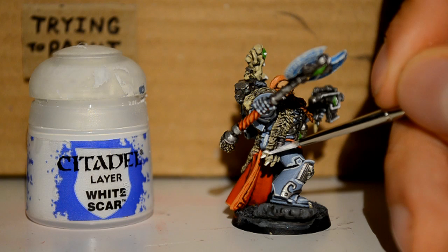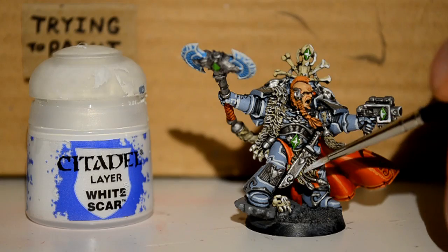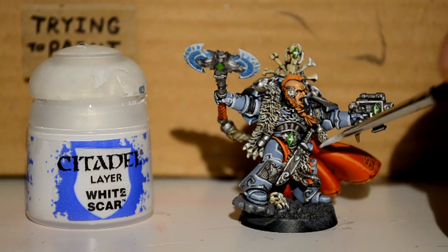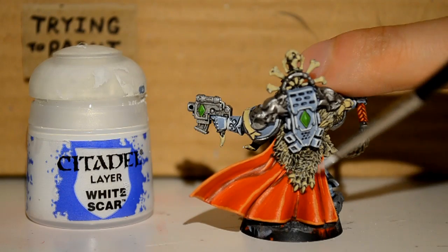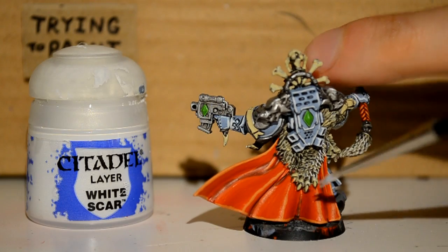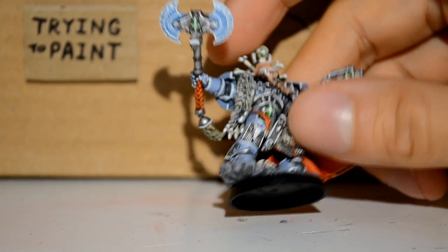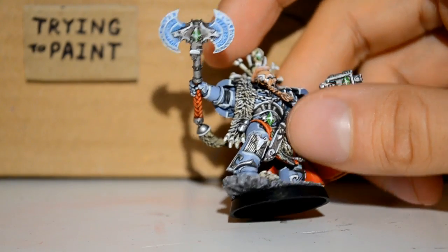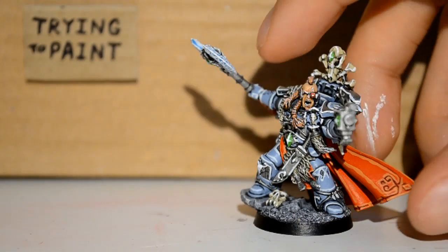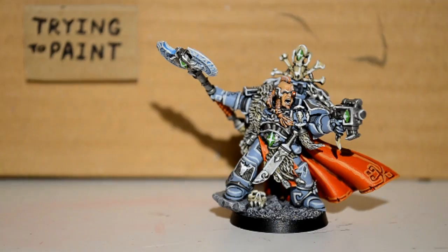I'm picking out the edges of the wolf cloak, wolf paws, and similar parts with a dry brush. I'm doing the wolf tails and his little wolfy cape. You don't have to dry brush the entire fur surface — just go around the edges or bits that are raised. I also did his frost axe to help blend in the Ulthuan Grey, and did the gravel and rocks on the base as well as a bit of his ginger hair on his face, just to give him a more frosty look, especially if you're going to do snow bases.